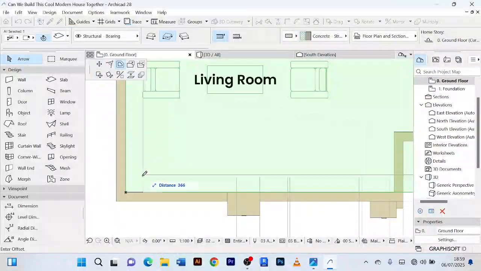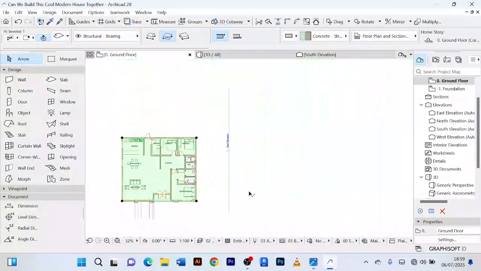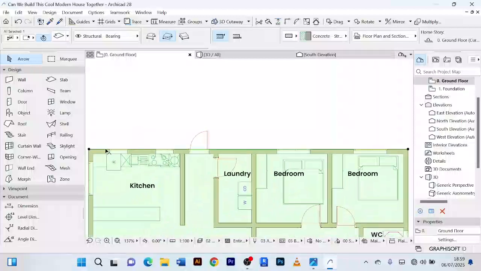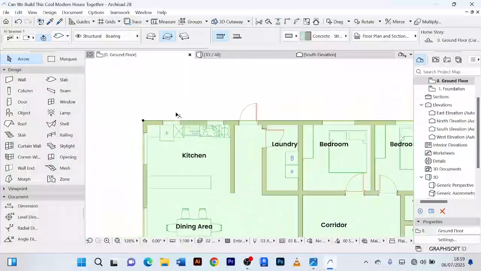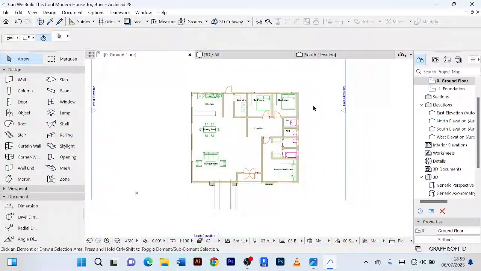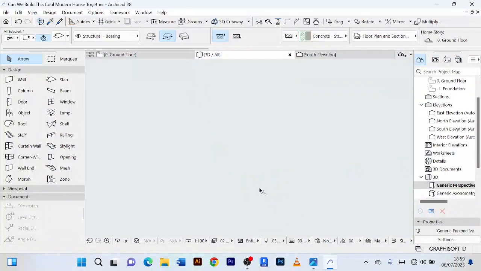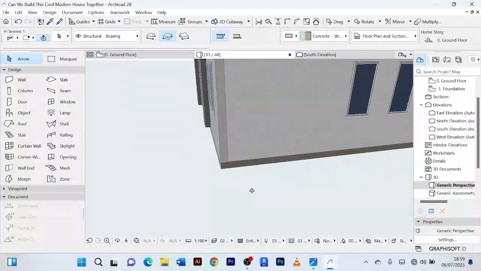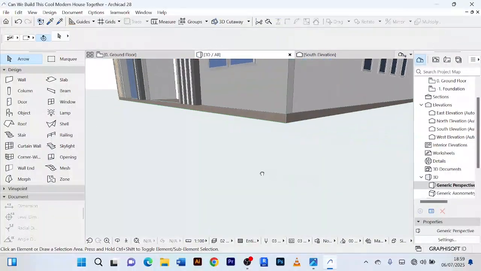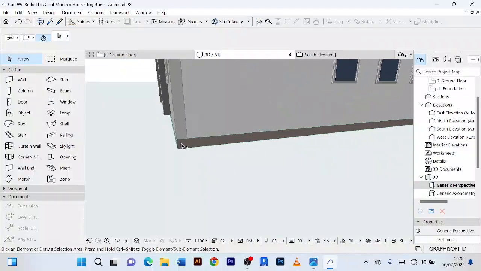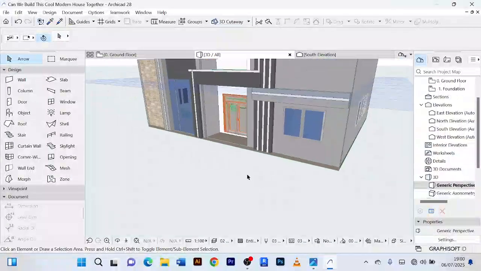That is going to add from all the corners. So I'll just drag it and put it in this corner like that. You see all the corners will be expanded outside, just like that. When you come to the 3D, you see that's what we get. Now it is covering up to the outside parts, just like that.